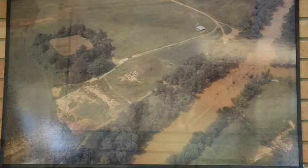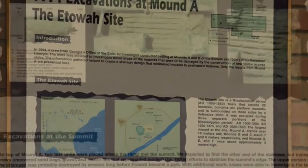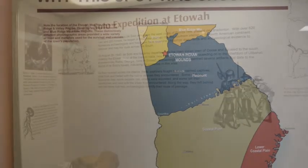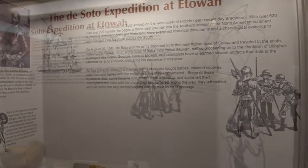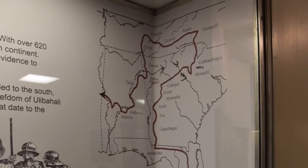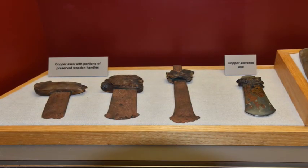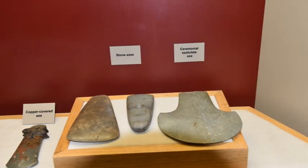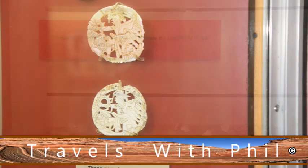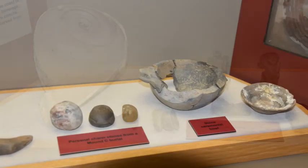Back in the museum — they have all kinds of overhead views and things on display, very informative about the general setting, time periods, and things found in their excavations. Here's a map showing where it is, a little bit north of Atlanta. They have a display on when DeSoto came through — sometime after August 20th, 1540 — and the route he took. That's a stone bowl, and many of these things were carved without metal. These were copper axes; the copper came from the Great Lakes. These were stone axes from the local area. These are gorgettes — things you wear on a string around your neck — and they almost have an Aztec or Mexican feel.